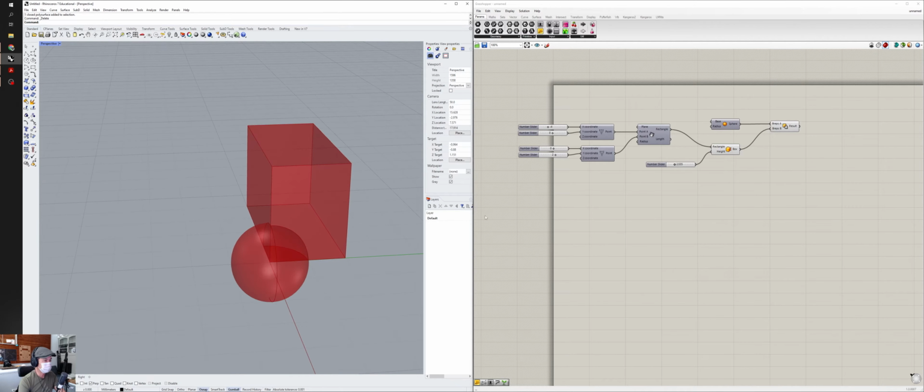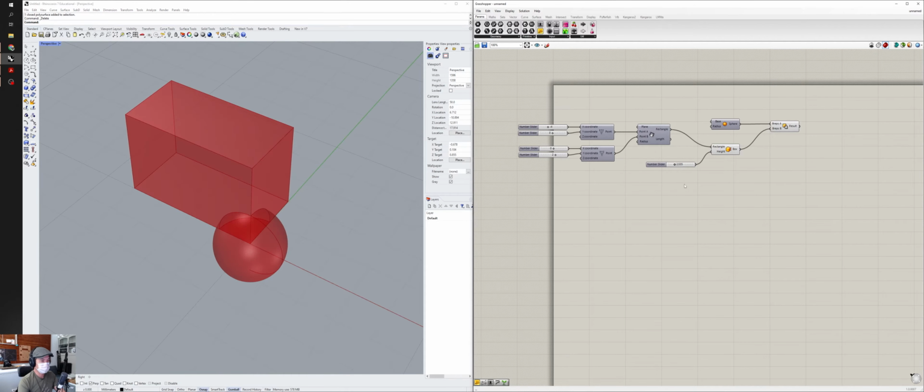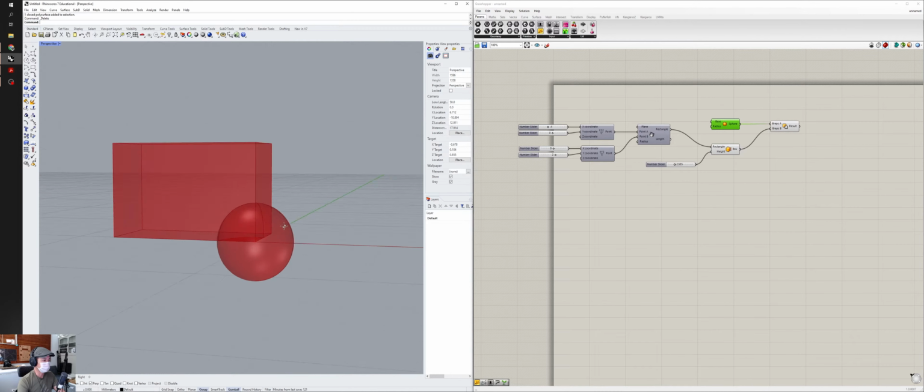So in order to do that, we have a couple options. One is we could move the position of this sphere, so that it intersects better with this geometry here. Or we can move the box. And in this case, I'm going to use the box.